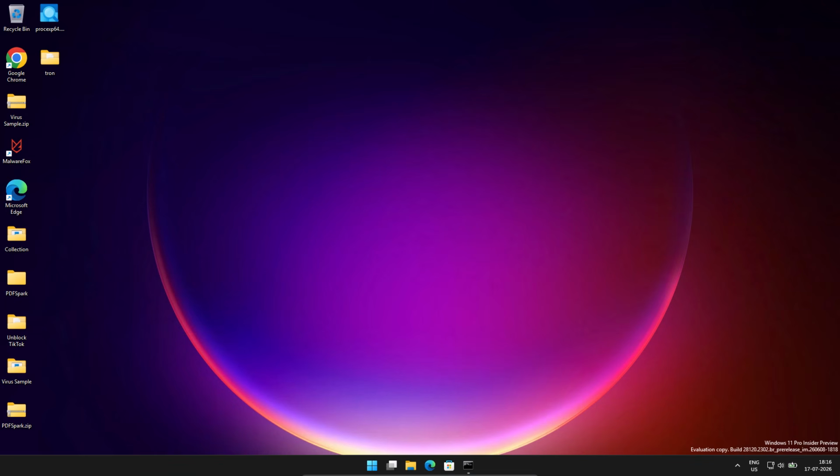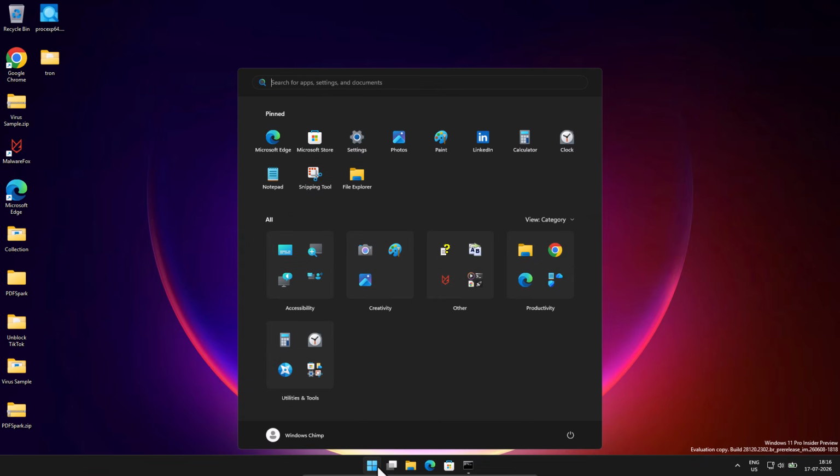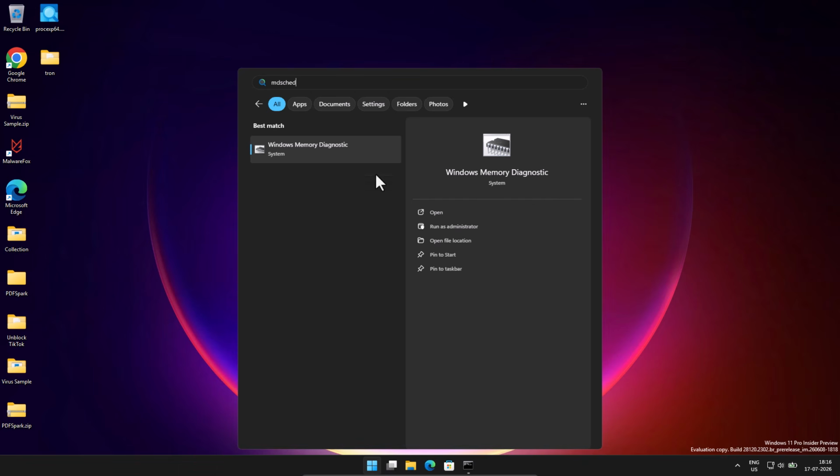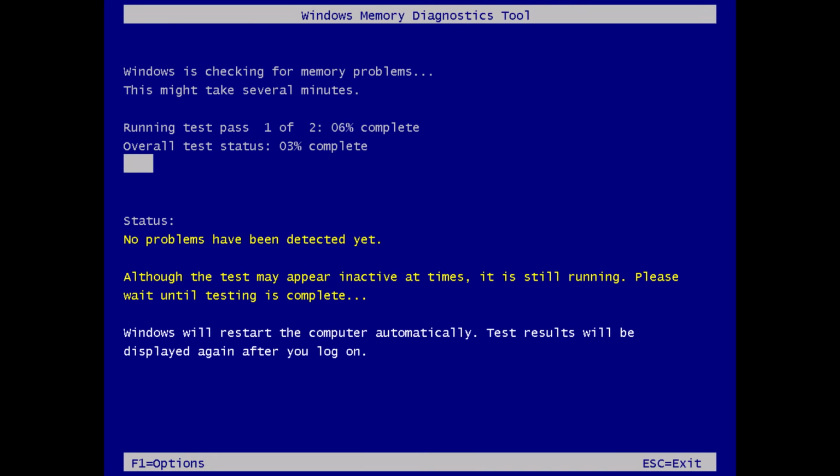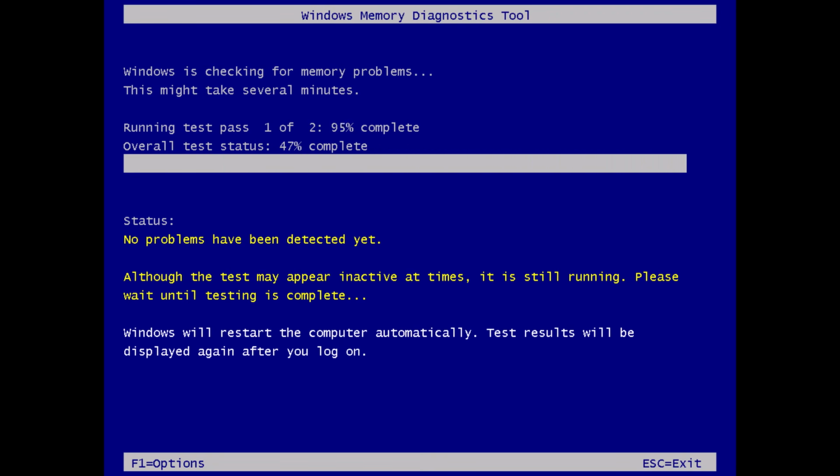Sometimes the problem isn't Windows at all. Faulty RAM can cause random crashes, blue screens, application failures, and even corrupted files. Fortunately, Windows includes a built-in memory tester. Search for mdsched. Open the Windows Memory Diagnostic tool and choose whether to restart immediately or run the test during your next reboot. Before Windows starts, it will scan your installed memory for hardware errors. If problems are detected, no amount of software troubleshooting will permanently fix them. You'll likely need to replace the faulty memory module.